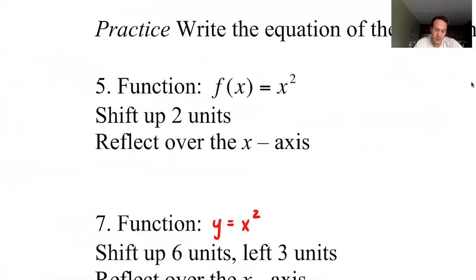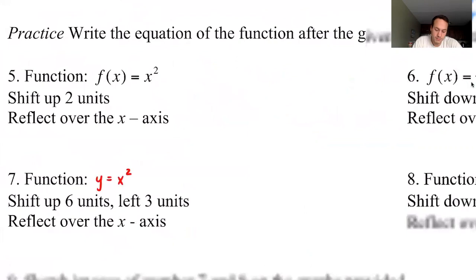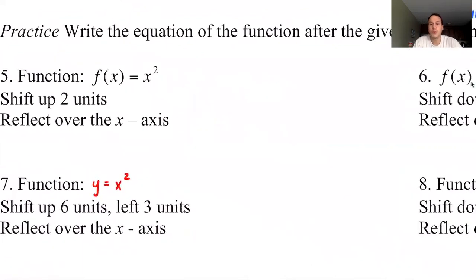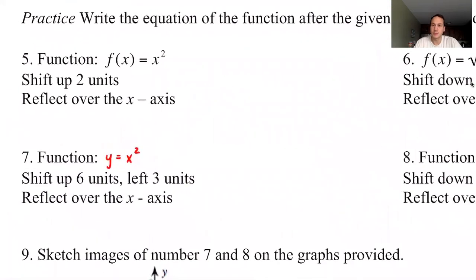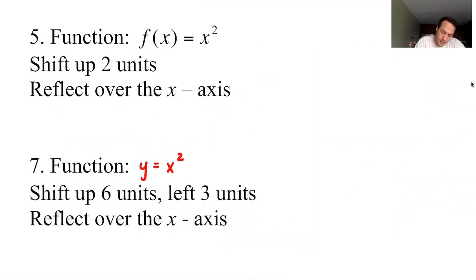Now let's go the other way. Let's give you a bunch of transformations, and I want to know what the function is. Now, the order that I go in, you know what, I'm going to give you the order after we do the next page, just because the next page puts everything all together. So we're going to wait on that for a minute. Here's what we're going to handle first. I've got x squared, and I'm changing that to have a reflection over the x-axis, so that comes out in front. There's no left or right, so there's no parentheses. And up 2, so that goes in the same direction.